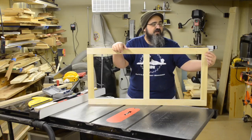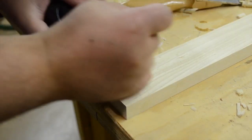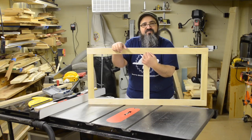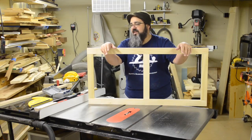It was more important to have those cleaned up so that the drawers themselves are going to flow right over the top of these nice and easily. Nothing is worse than it kind of sticking on something and realizing there was some glue squeeze-out you should have cleaned up. So we're just going to use our scraper and then a block plane where necessary to take care of the glue, and if something shifted during glue-up or there's a portion proud of the other one, we can just tweak those little areas so they're nice and flush, so that our drawers will open and close rather nicely.